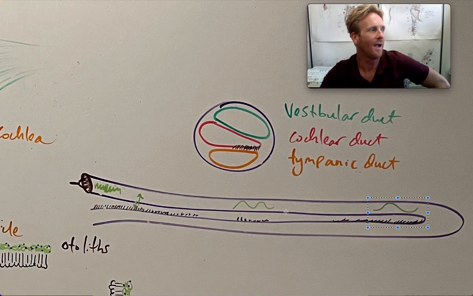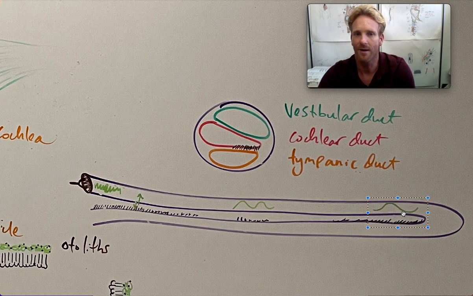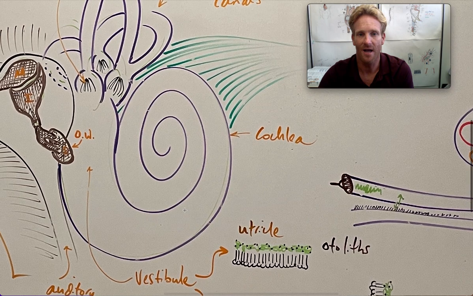When they reach the brain, the brain goes, oh, well, I received those action potentials from neurons that connect to the hair cells in the very end of the cochlea. That means it's a low-pitched sound. If it's a lot of action potentials, it's a loud sound. If it's a few action potentials, it's a soft sound. So that's basically how the brain can differentiate between high-pitched and low-pitched sounds. Now, that's kind of how the cochlea works.